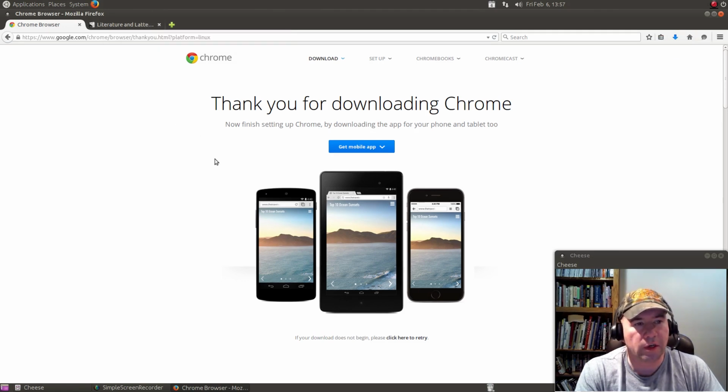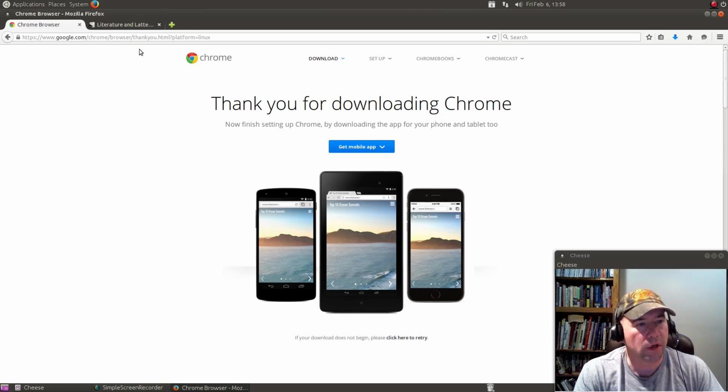And as far as browsers, if you don't like Firefox, there are plenty of alternatives out there. Like I said, I like Chrome. If you like the Chrome type browser but want to go open source, there's the Chromium browser, which you can download from the Software Center or using Synaptic. And like I said, there are other browsers. If you don't care that it's not open source, there's the Opera browser, and there are tons of them. There's Epiphany, that's the one I was trying to think of, the one from the Gnome team. But like I said, all kinds of browsers out there. Just pick and install what you like.